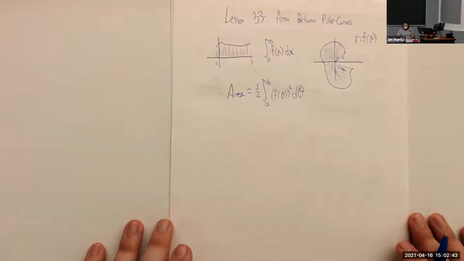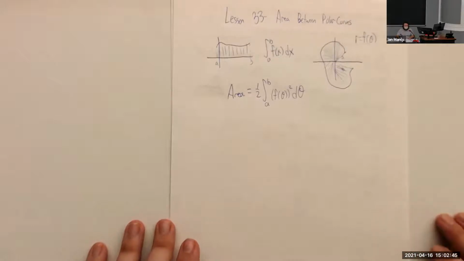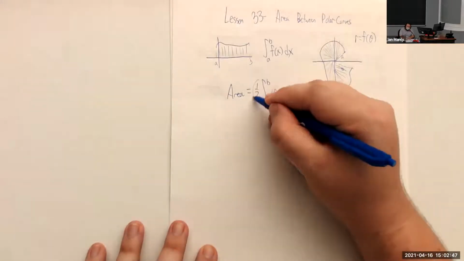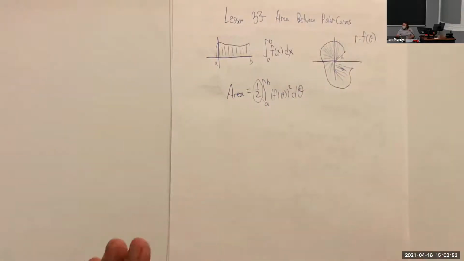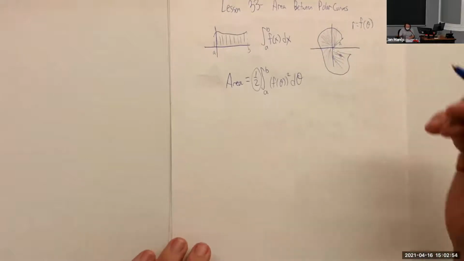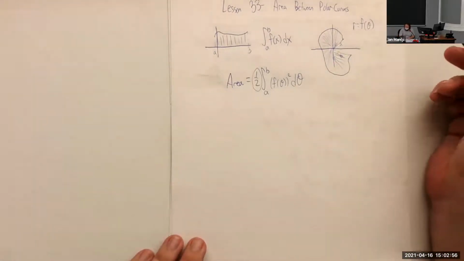Okay, now this seems a little bit strange. Where on earth does this come from? Why do we have to divide by 2? Why do we have to square things? By the way, forgetting this half is one of the easiest mistakes you can make on this part of the material. So do not forget the 1/2 right here. All right, but where does this come from? I want to show you where this comes from real quick.